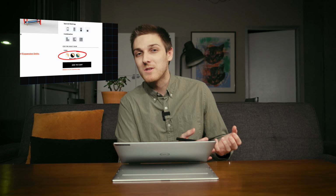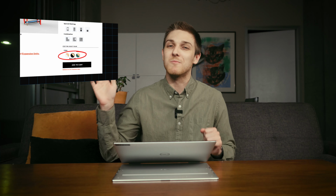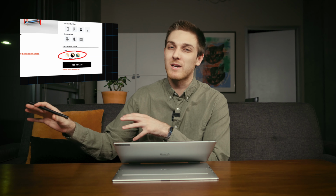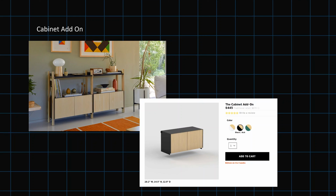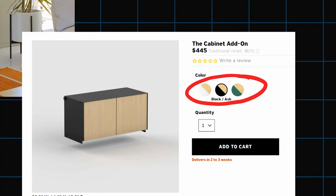And you can see they're able to just add different color schemes by just changing the color of the shelving. And from a manufacturing standpoint and a sustainability standpoint, that makes it really easy because you can just mix and match parts. You don't end up with these really custom colorways that could just be dead inventory that no one wants. Then let's look at some of these add-ons and then the configurations. So this is the cabinet add-on that looks like it just slots to take the place of about 2 shelves. And it's available in those same colors because I believe that this is just the same powder-coated metal material that goes around the entire cabinet.